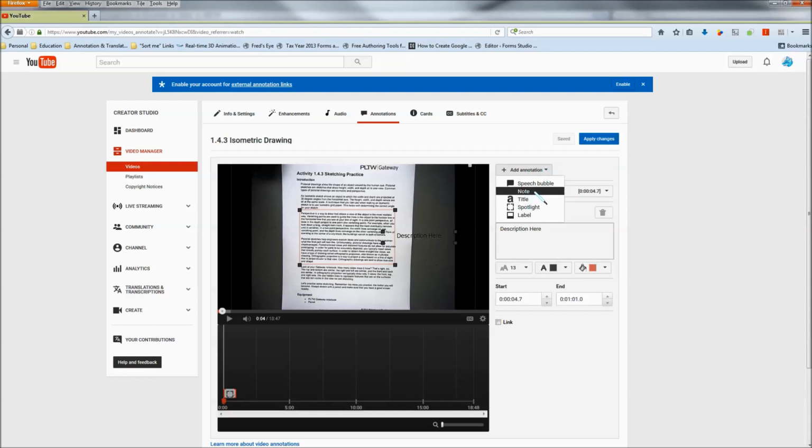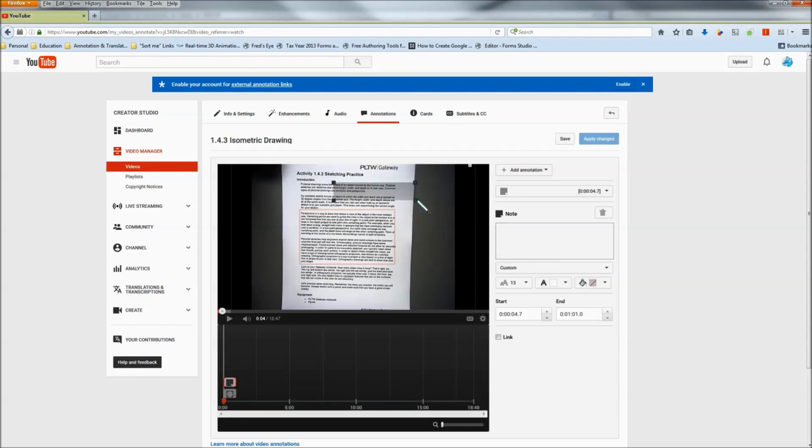We could add notes. I think these are typically the ones you see a lot of here on YouTube, is people add these notes, and you can add your note here and it will say just that there on the note itself. And when you add these notes, again, you can change the background color so it stands out. Put it where you want it. And got a couple others here. You can change speech bubble, title on top of things. You can have a label, which is like the spotlight, except it's going to have a spot underneath it to write. I believe I don't use that one too often.